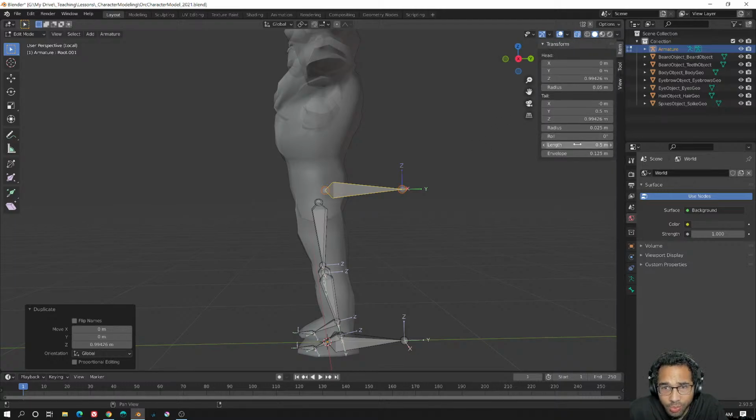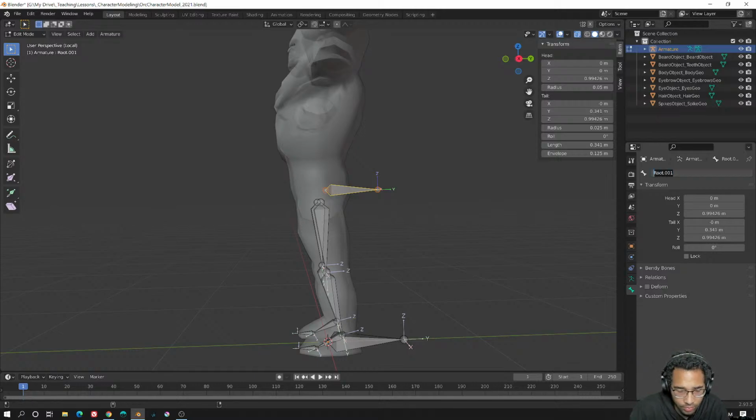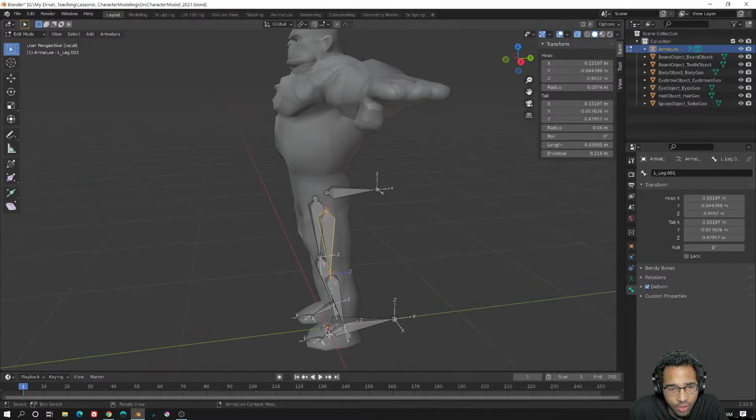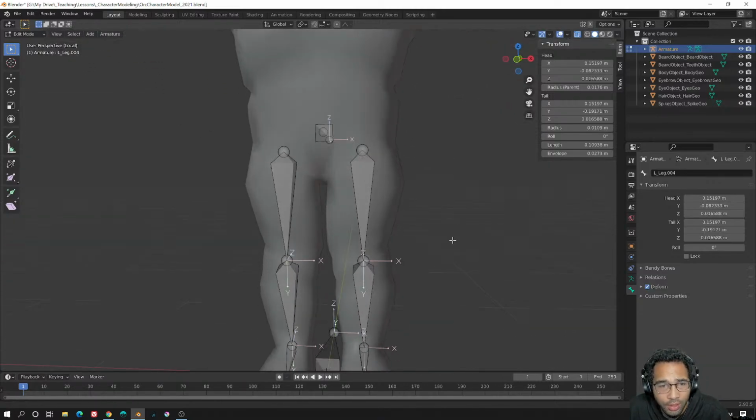Bring up my navigation panel. I can play with the length here. Right. I'll give this a name. Hip control. Make sure it's not set to deform. Right. This is also not set to deform. These are all set to deform, right? Each of these foot bones are set to deform.